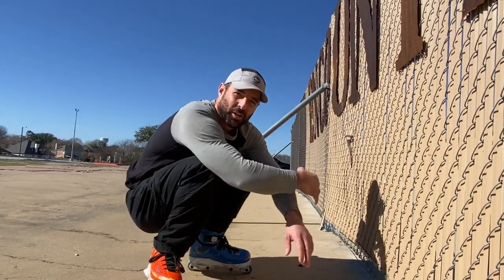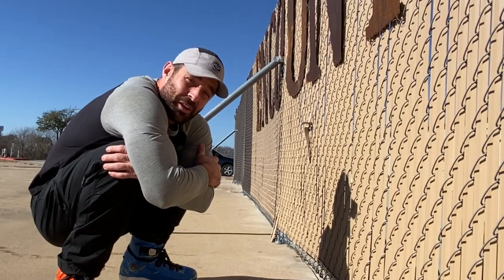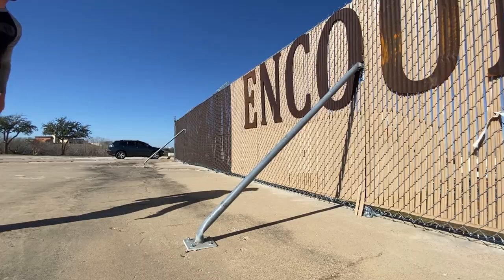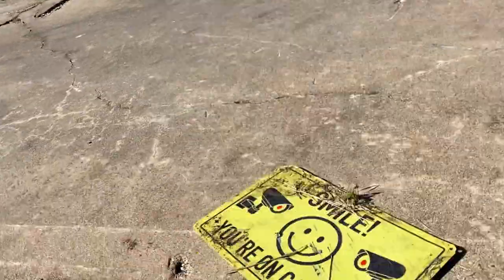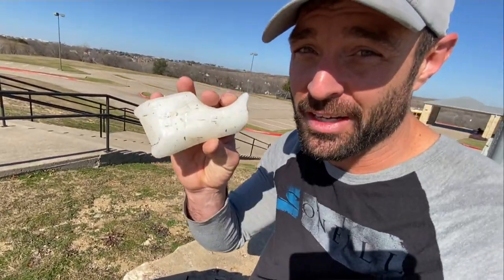So I'm gonna roll around a little bit. I wanna get a back royale and a topsoul on this thing. I'm not sure if I'm gonna get booted out before that or not, but we're gonna try. Some cars that weren't here earlier just parked over there, so it's not looking likely, but we'll take a look at the back roy. I got my wax handy if I need to use it, which maybe I will, maybe I won't, but I don't anticipate getting very many tries.